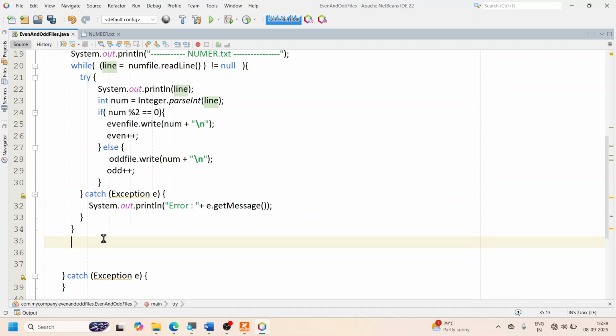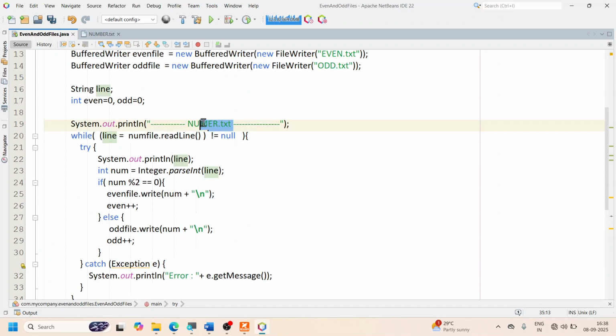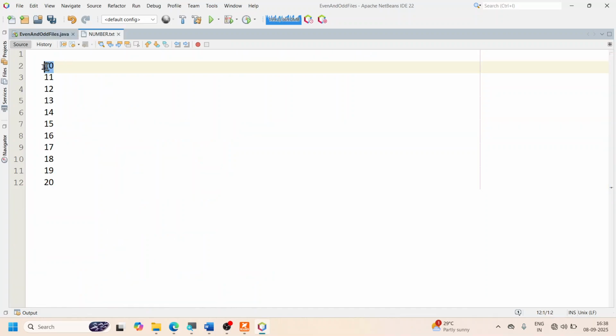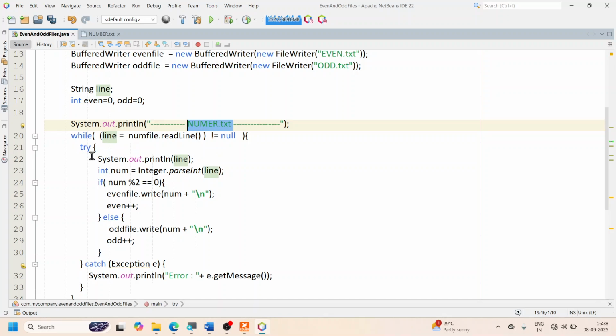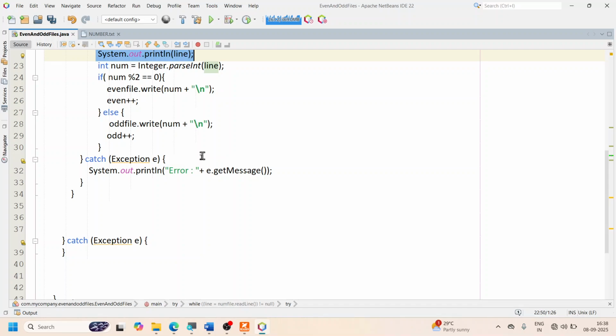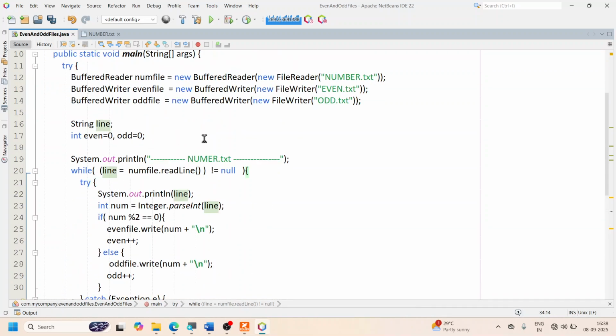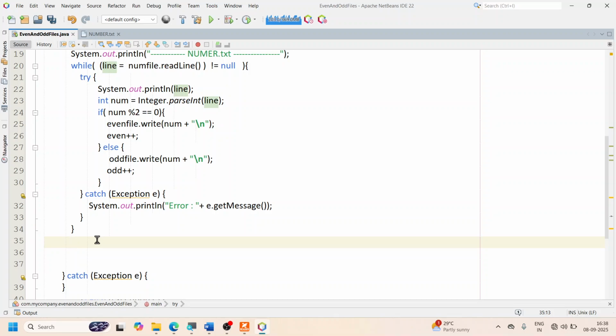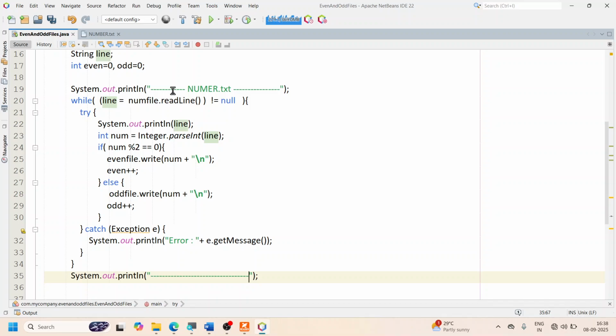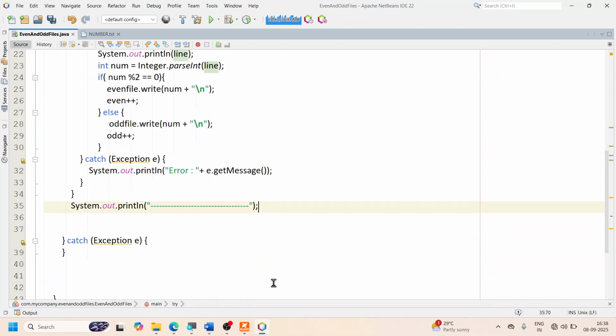After that, what is the next thing that we are supposed to do? So remember, every time I read a number from here, I show that number. You see, I show that particular number. So the last thing I'm going to do is, this is just to say that the file will start from here and you will have all these numbers, and the last thing is the dash dash dash again. This will make things look beautiful. That's the only intention. So I'm going to just put dash dash dash, just to say that this number file has ended here.